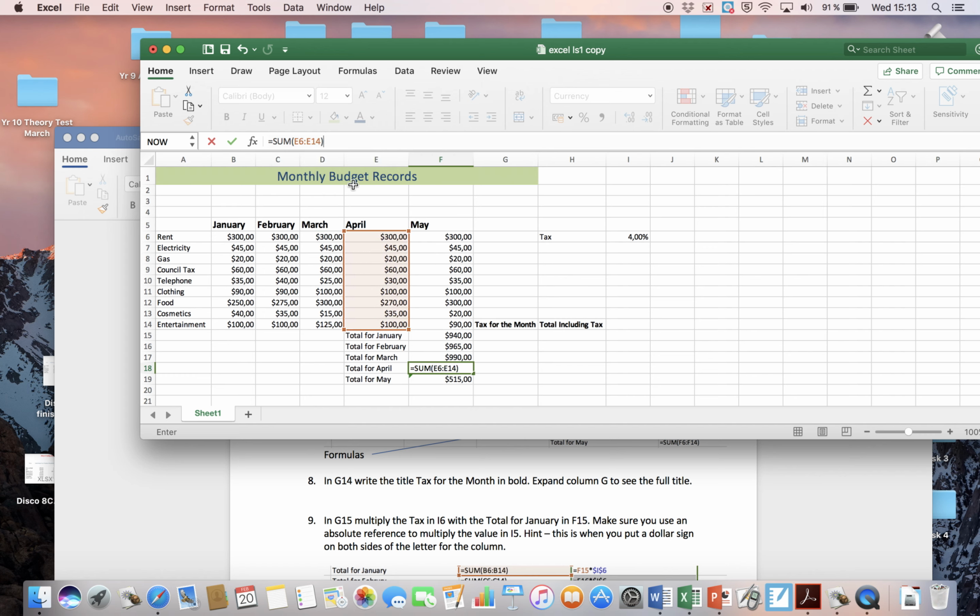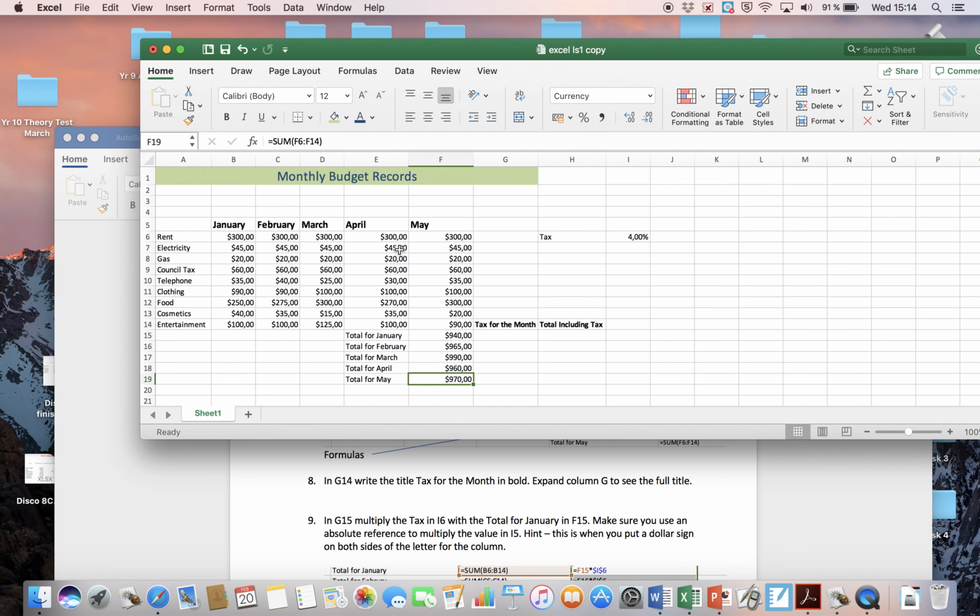Once I close the parenthesis, I hit enter and it takes me to my next cell. I'm going to do the last one here for May, close parenthesis, and hit enter. And there we go, I've got all of my totals for January, February, March, April, May.